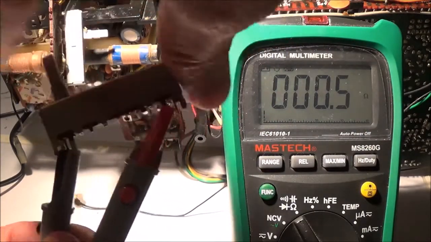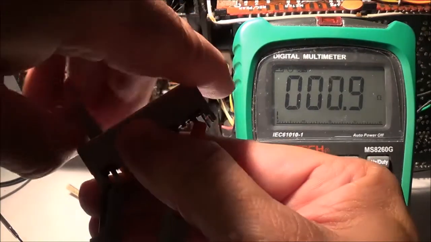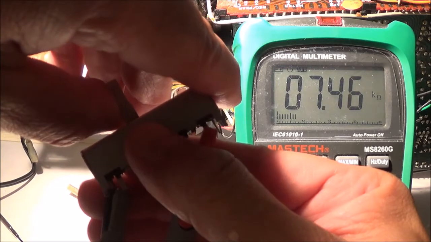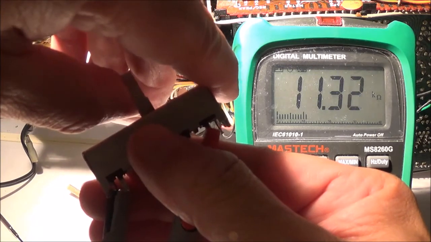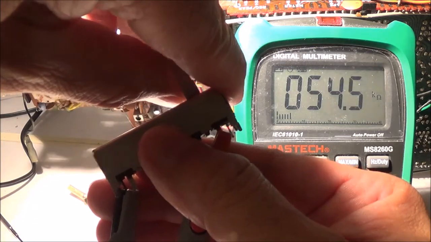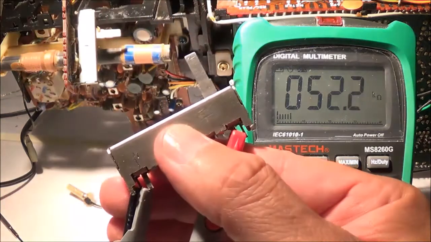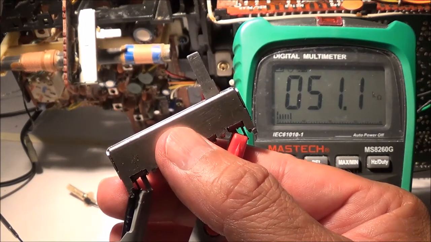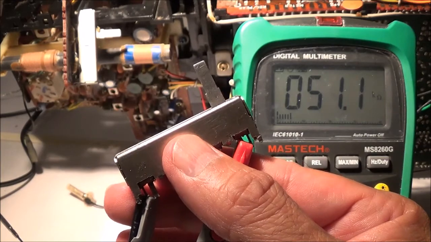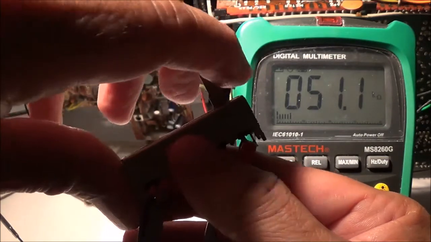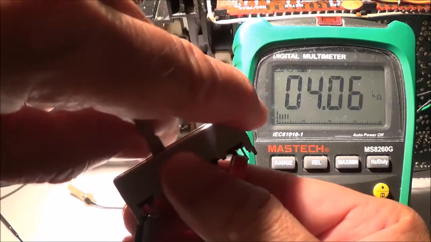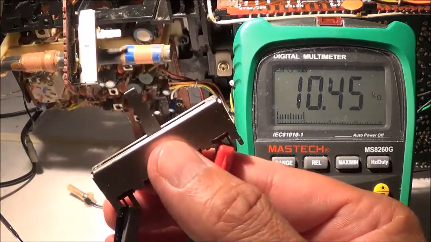Now I can go ahead and start seeing if it's working. Yeah, I think this should be okay. Looks like it's about a 50 kilohm slider, 50,000 ohm slider. I'm going to go ahead and get the other one out, clean it up, and then solder them both back in.